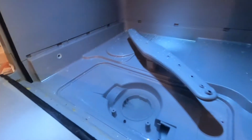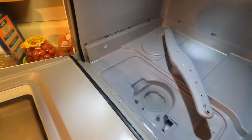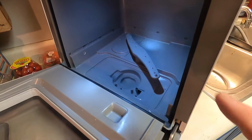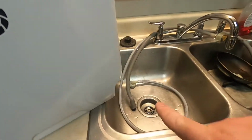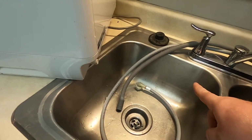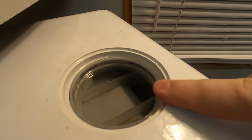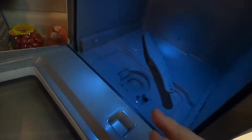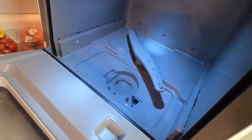Now also understand what happened before was, the reason why I got the code was there was already water in here. And so as soon as I hit start, it's going to recognize there's already water here. It needs to drain it out. And therefore we're going to see it come out right there to be able to start the new cycle with the brand new water here. Because if we have too much water overall, it's obviously going to overflow. And there's kind of our answer for what happened.